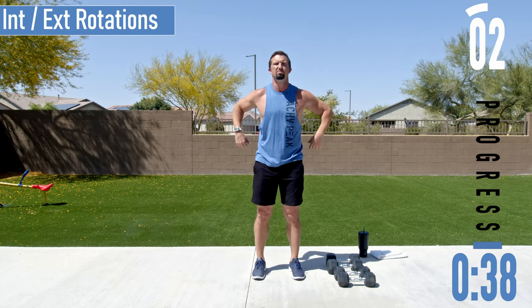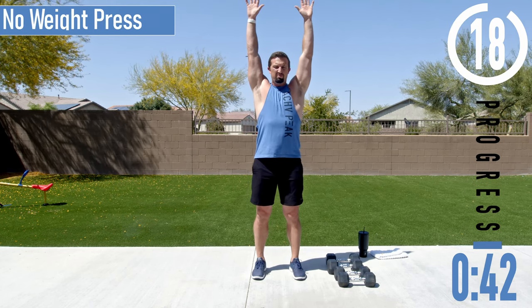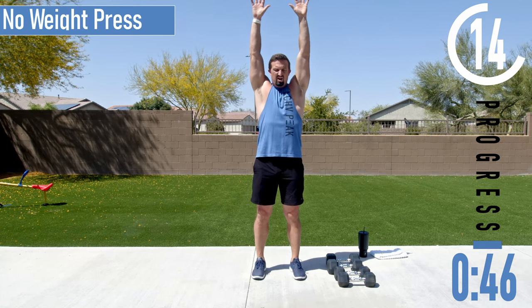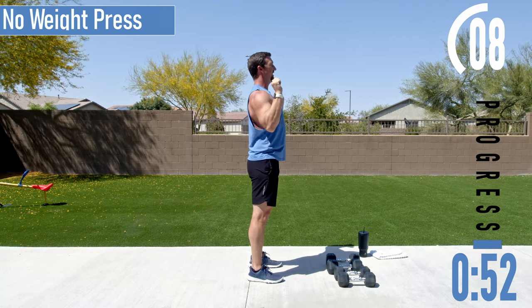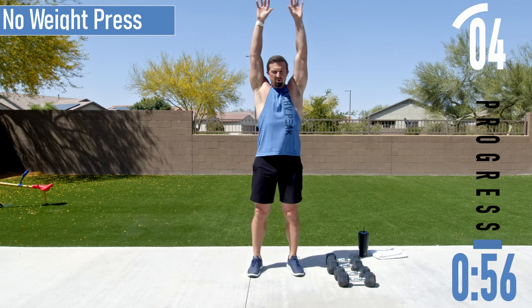So next, we're just gonna do some shoulder presses with no weight. So just kind of get a warm-up, come up, raise the hands, come back down. Same position like we would be doing with our dumbbells. We would have our elbows in front of the shoulder, pressing up, coming down. Pressing up, coming down. Focus on those shoulders.